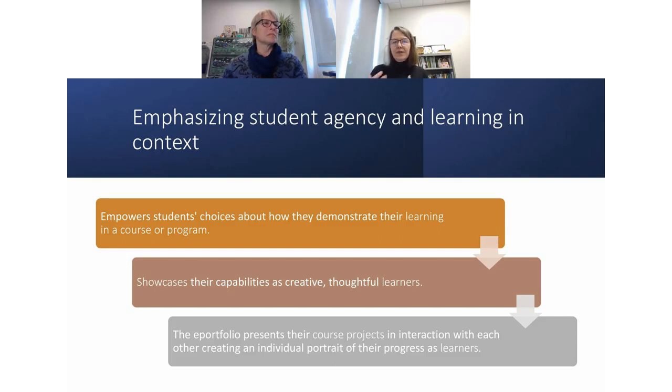So these are the reasons we really have grabbed onto the idea of using ePortfolios and have gone throughout our college to ask our colleagues to consider adopting them. And we've had success with very different programs, like our baccalaureate degree, that's a completion degree. And then we also have had success with our first year experience courses in chemistry and biology. So ePortfolios work really well across the curricula.